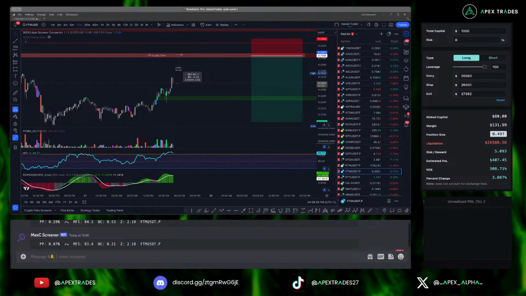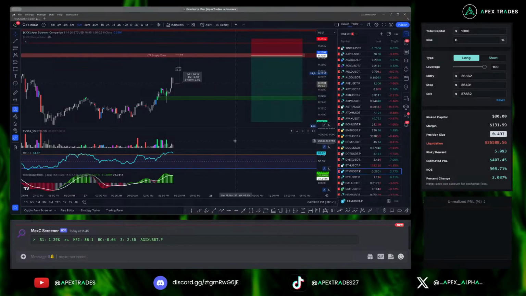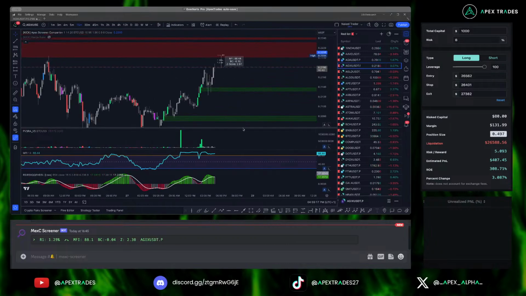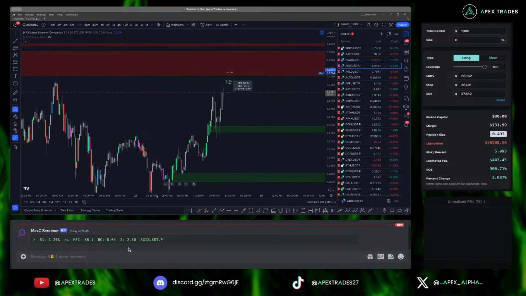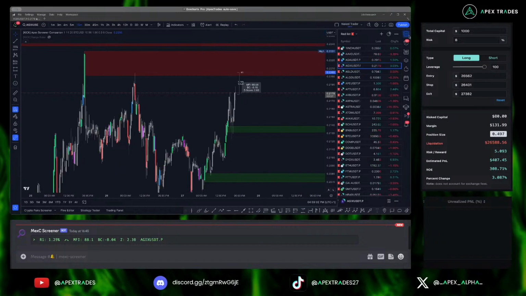Now the other one that I picked out, incidentally, let me just check what that other one was. AGIX. So let's have a look at what AGIX is doing, because that might tickle my fancy also. Again, a similar kind of thread. As you can see, it's massively oversold in terms of its money flow index. The other thing is, obviously we've got this very nice resistance order block here, or supply zone.